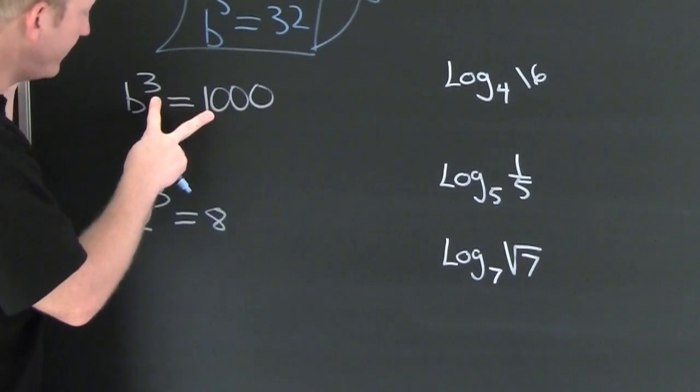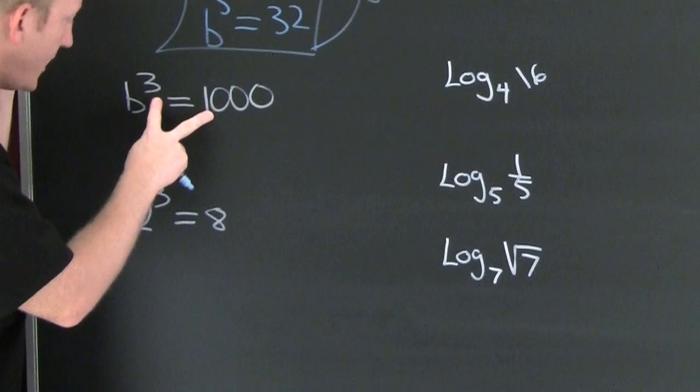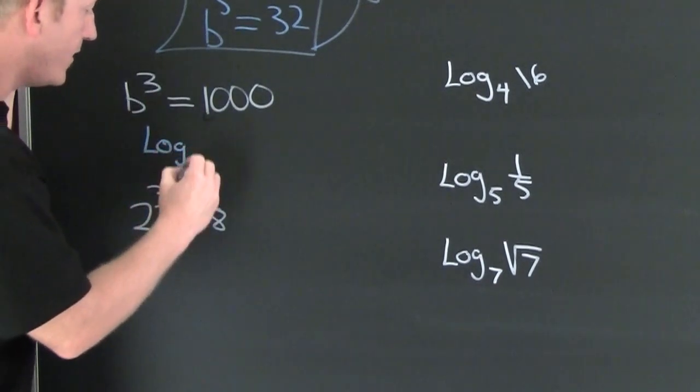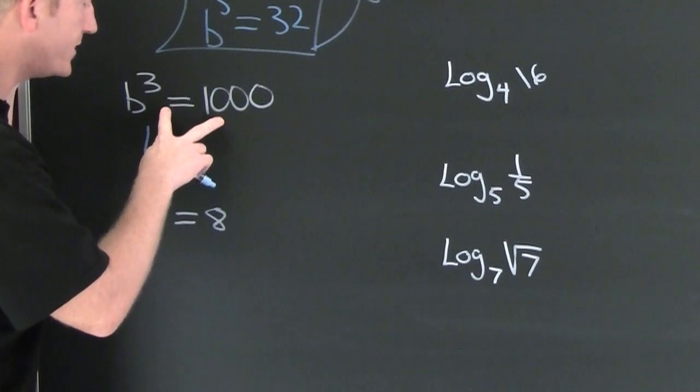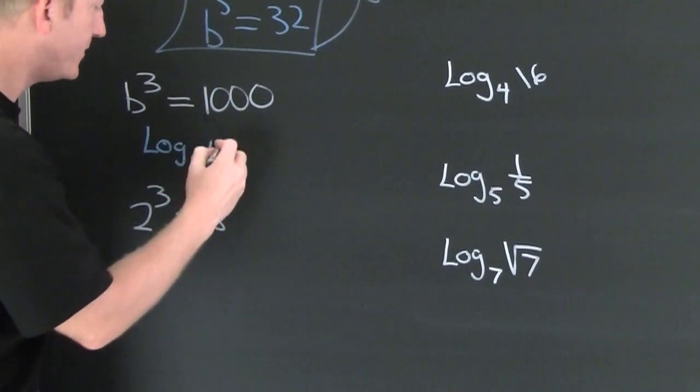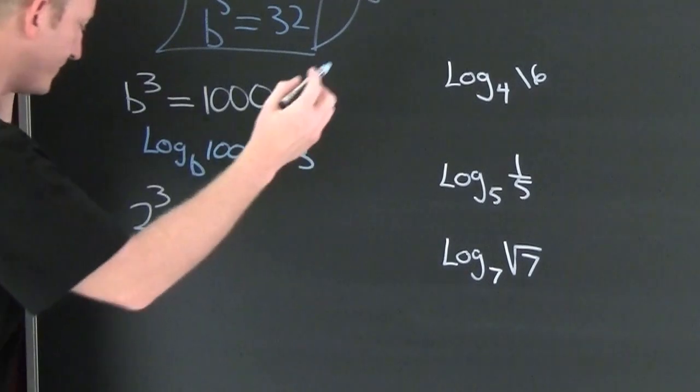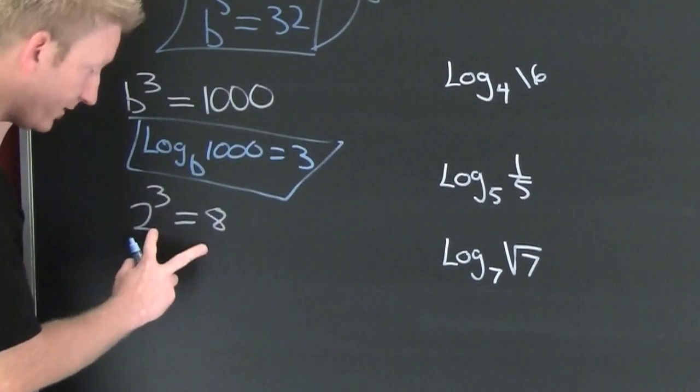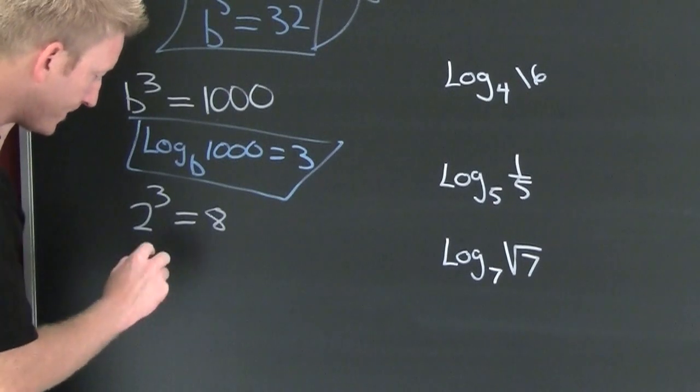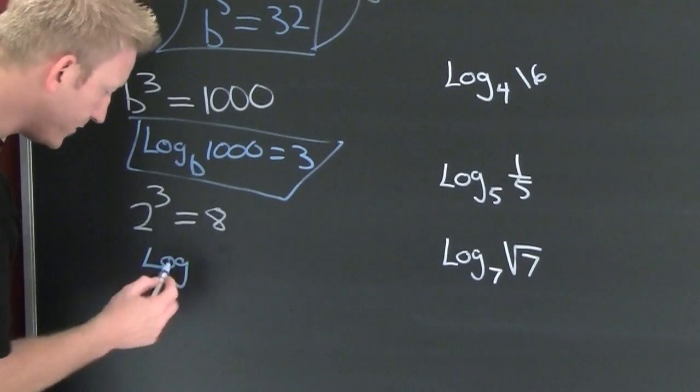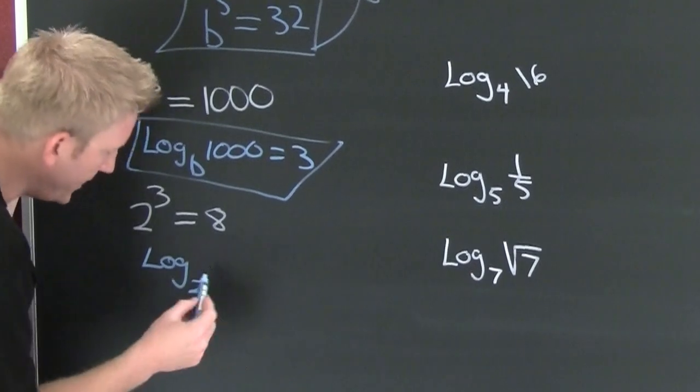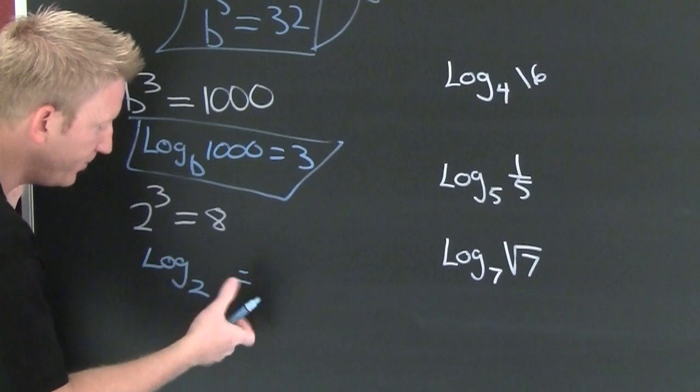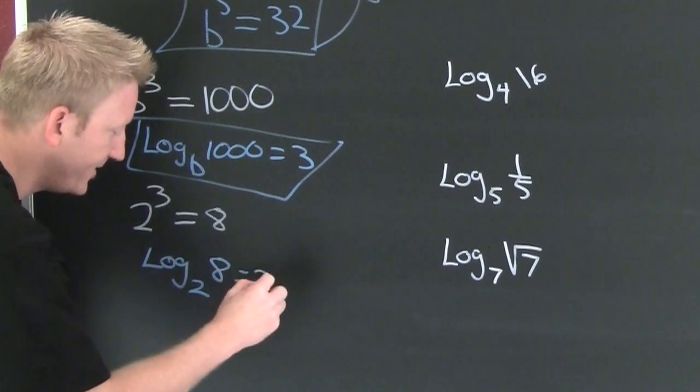Now, I'm trying to convert this exponent to a logarithm. This is the base. So you're looking for log base b of, wait for it, ba-doop. One thousand is three. As long as the log is on the left. If the exponent's on the left. Log. What's my base? Two. Wait for it. Ba-doop.